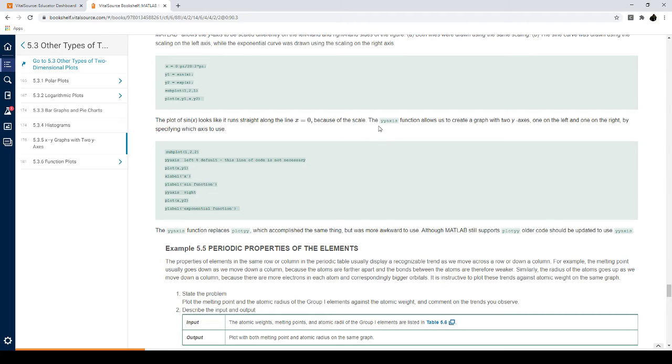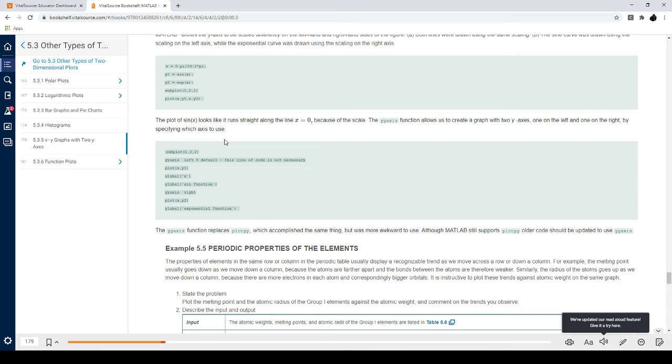So two y-axes is just y-axis. This function allows us to create two y-axes, one on the left and one on the right, by specifying which axis to use. Okay? So once again, they subplotted 1, 2, 2, so a 1 row, 2 column subplot. And right here, they said plot x, y1.